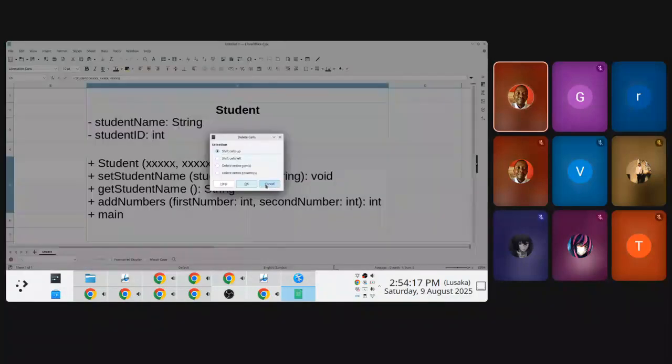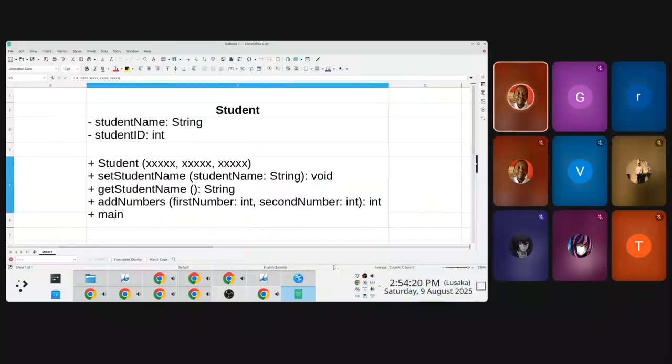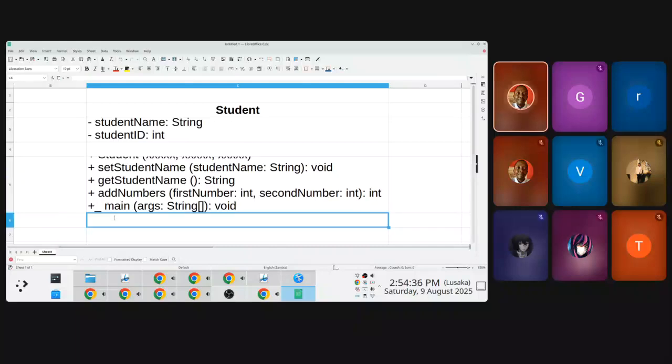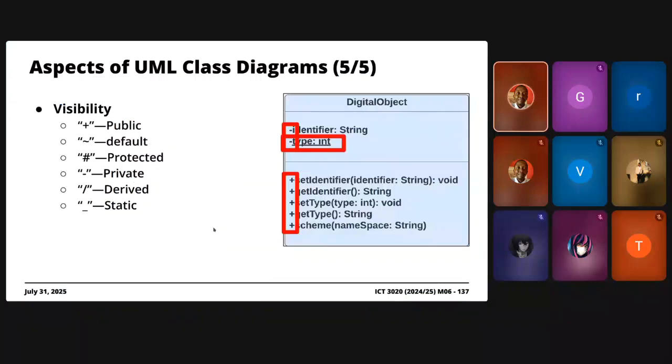And I can't even put an underbar here. I wanted to put an underbar. Static. Public static void main. In here we have the variable which is args, colon, String array like this, and then at the end is void like so. Do you understand this?